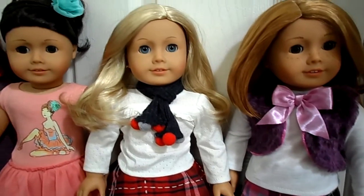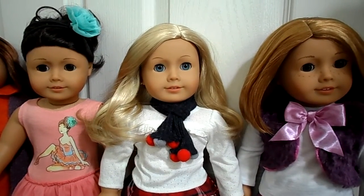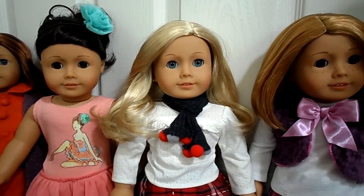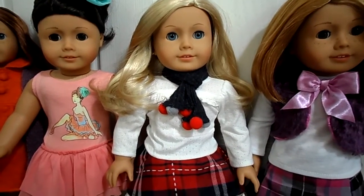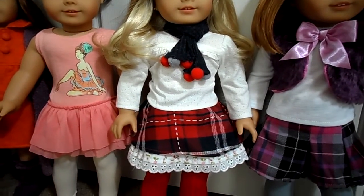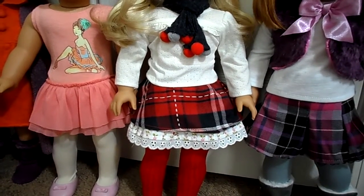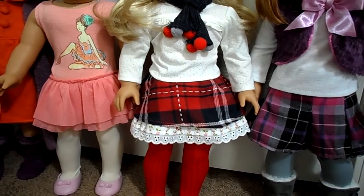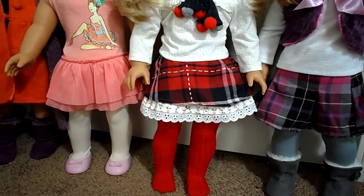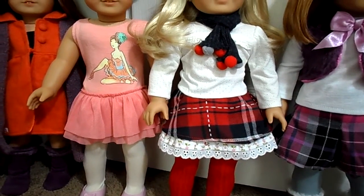Next to her, I have Brooke in an outfit. That scarf is cute, a little looser wrapped around the neck and just hanging over the shoulders. Another plaid skirt — I like that little fabric peeking out, it's cute. I didn't put the boots on. They were the same boots that came with the outfit Ireland's wearing in the purple, and I was just in a hurry to finally get this video made, so no boots.